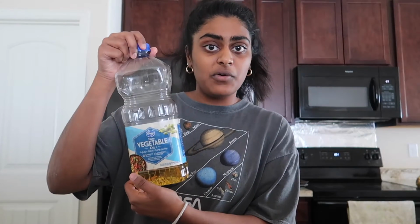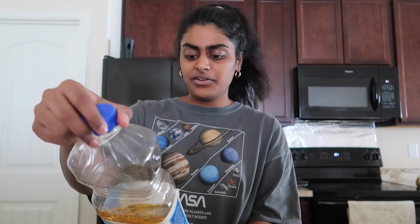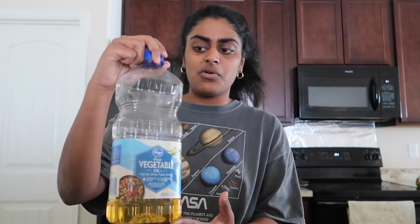You can use brown sugar if you want, but I just want to use regular white sugar because I want to use brown sugar for another recipe. You're also going to need about 1/3 cup of oil. Don't use olive oil when you're baking unless you're baking something savory, which is something I learned from experience. Just use regular corn oil.